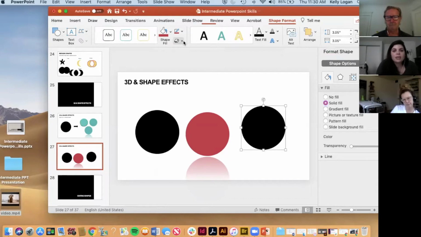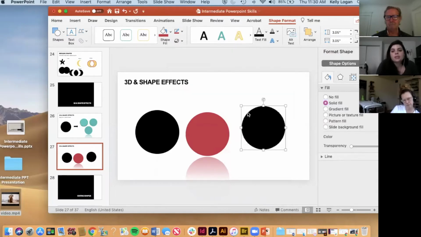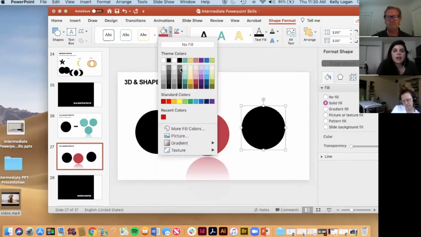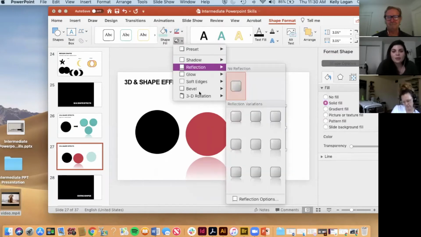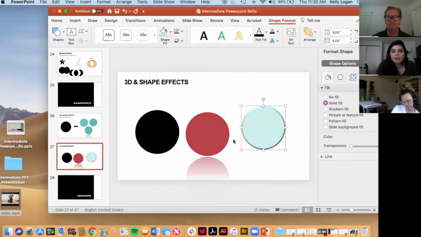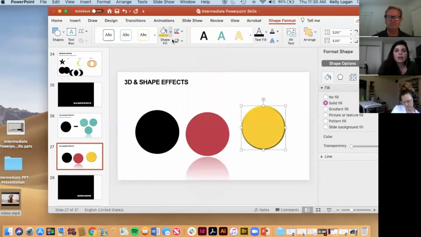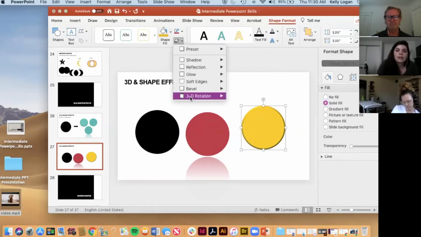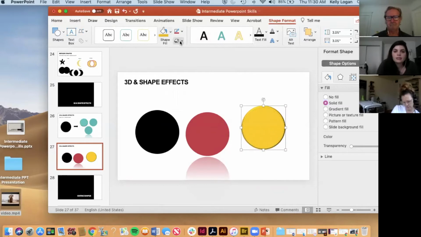This one we can do soft edges, which is not going to work as well on a circle because there really aren't edges. But we could do the bevel on this one, and you can customize that however you want. Looks like a button. All different kinds of weird things that you can do.